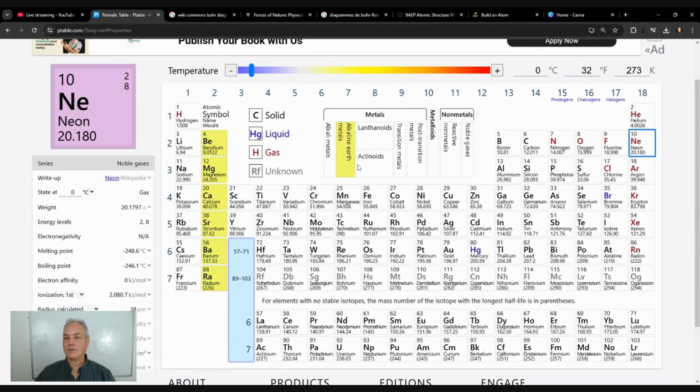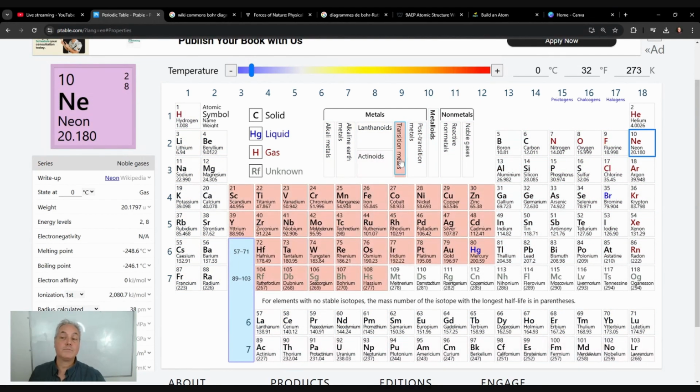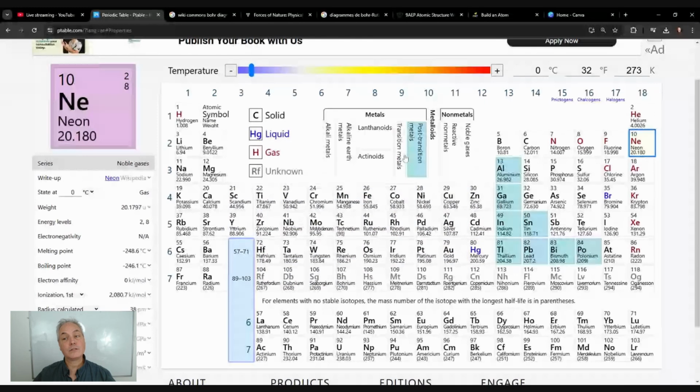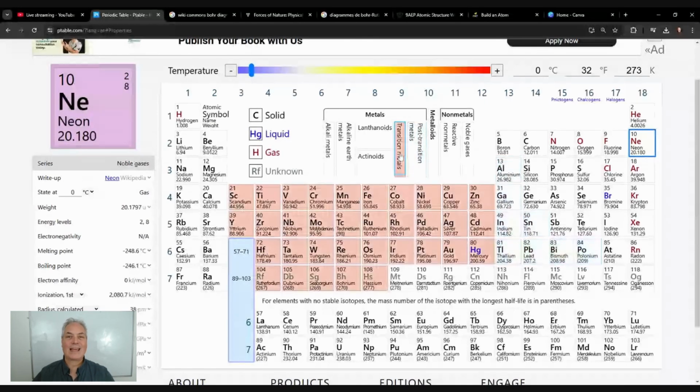Now, the next group that is interesting will be the transition metals. In that group, usually I include transition metals, post-transition metals, and every so often there are also poor metals, depending on who we talk about. But transition metals and post-transition metals are these two right here. They are two groups of metals with specific properties, and they sit right in the middle of the periodic table.